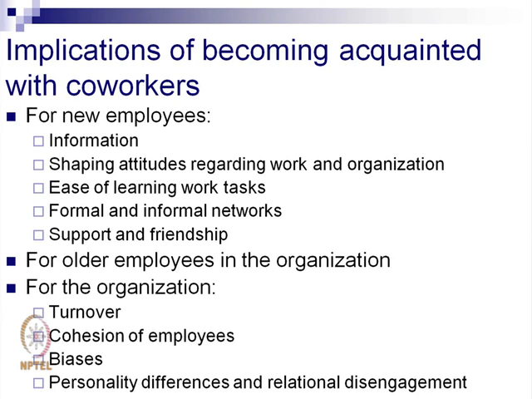So the implication for older employees in the organization, when people become acquainted with co-workers, is that it leads to more cohesion within the employees. It helps with the alignment of comfort zones with each other. For the organization, if people are bonded with each other, people talk to each other, people get information, people develop some sort of alignment of comfort zones with each other and with the organization, it reduces the turnover in the organization. They start feeling like a part of the organization. With cohesion of employees, they work better in teams.